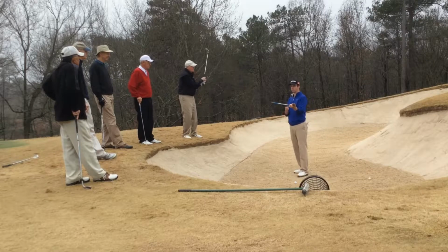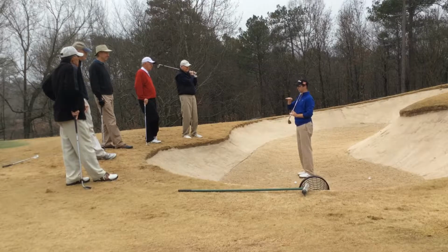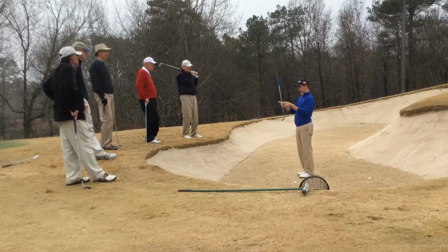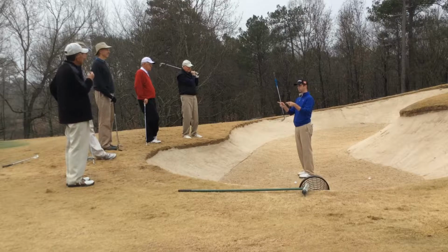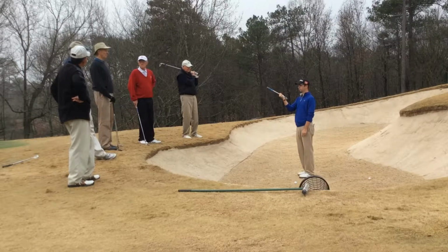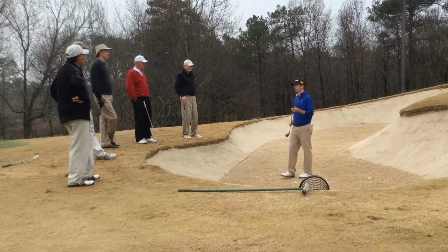One of the best analogies I ever heard was, imagine a dollar bill underneath the golf ball. Imagine the golf ball sitting on a dollar bill. Don't try to hit the golf ball, try to pick the dollar bill out of the sand. Dollar bill's about like this, right? That's about our divot in the bunker, right? On our good ones. Slightly behind the ball to slightly in front of the ball, letting the club do the work. So have the ball right on the face of the... Right on the face. And we're trying to pick that dollar bill out of the bunker. That's one of the best analogies I thought.